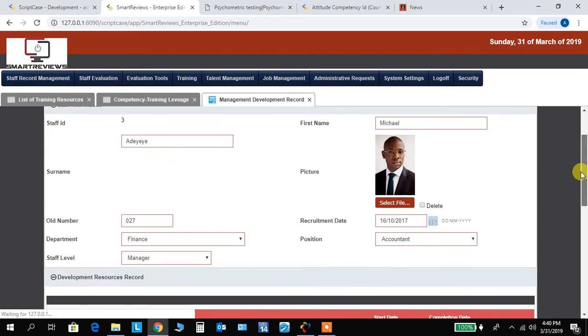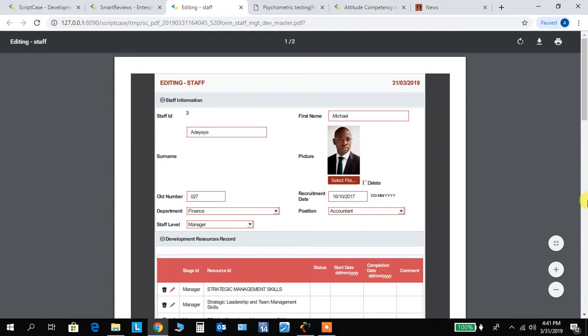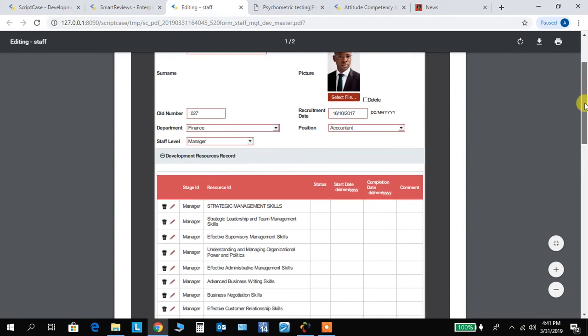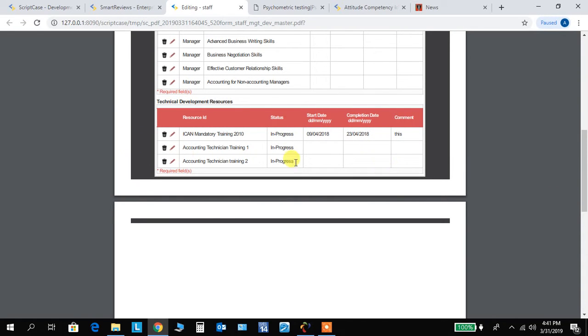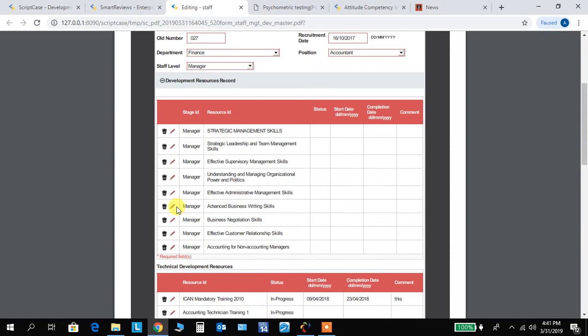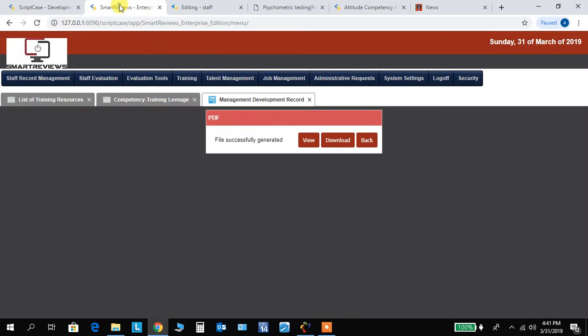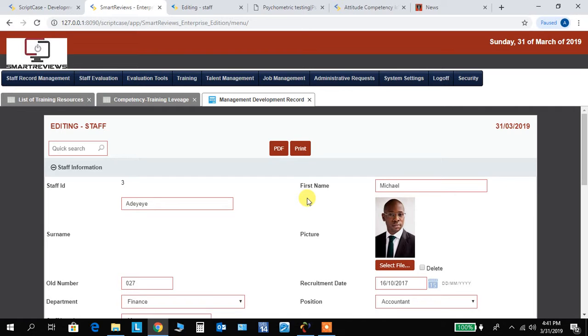And then for the HR department, you'll find out that they have the capacity. So this is what happens when somebody tries to print his profile. You can see it has been converted to PDF, and the person can just print it and then say, okay, I want to make sure that in the next 2 months I'm able to do XYZ. And it makes it so that when people begin to come into the meetings, they are able to contribute because their knowledge equity is gradually increasing.